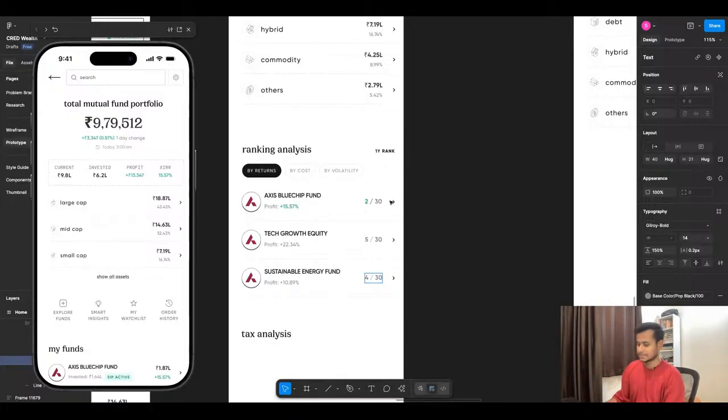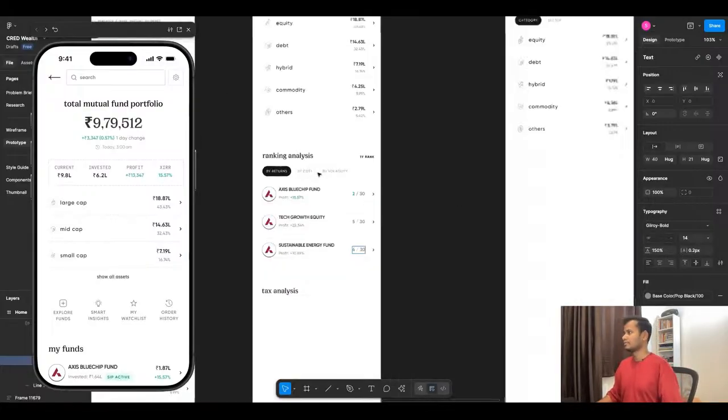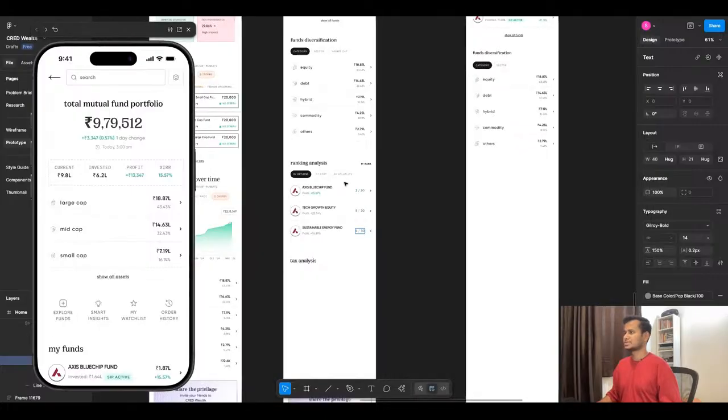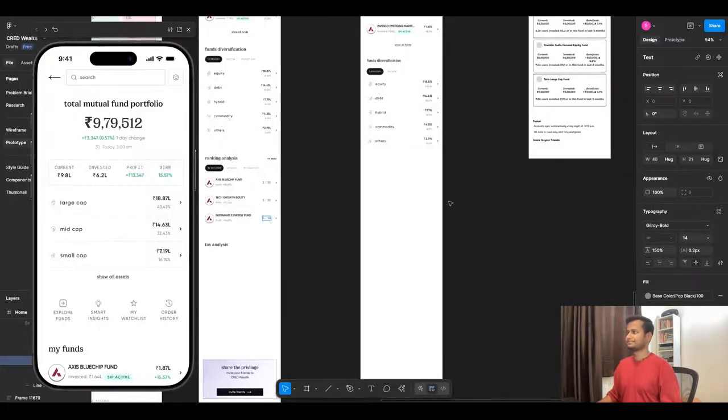So this becomes a little extra information for the details page. This is valuable, but it makes sense in a fund detail page, not in the portfolio detail page, right? This list will be a little overwhelming for users, correct? Then we'll have to give them ranking in terms of 1 year, 2 year, 3 year, 5 year. So those things we don't want to give.